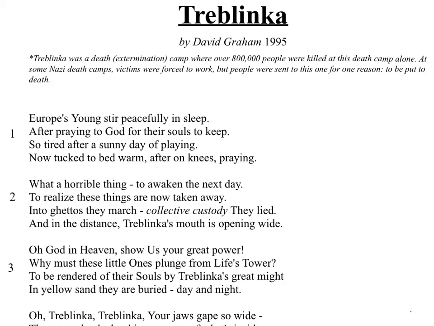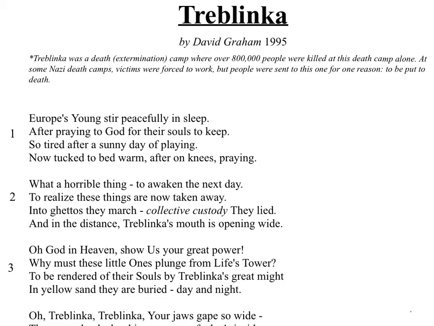Now, the reason why we need 3 different colors is because our learning target is about identifying inferences and using your background knowledge, using explicit information, which is information that is just directly stated. The author just comes out and says what they're trying to say. And then we're also going to be annotating for implicit information. And implicit information we kind of have to think about. We have to use some of our background knowledge and sort of make an educated guess, a conclusion of what the author's saying. This is like our inference. So implicit information is not directly said, but it makes us wonder, I think the author's trying to say this. Okay? So let's go ahead and get started.